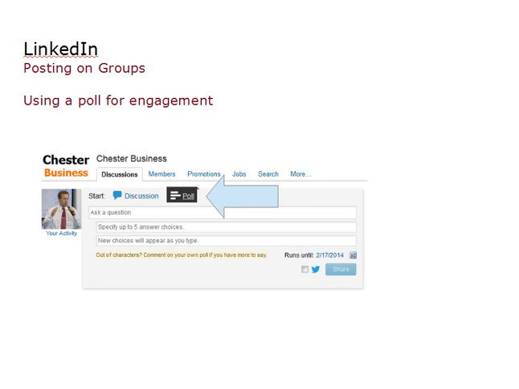Now, polls can work very well on LinkedIn because they're very easy for people to understand. First of all, they don't have to read a lot of text in order to understand what the poll's about. And secondly, it's very easy to respond to a poll if there's a multiple choice answer. So I would recommend that you ask something here connected to your industry or an issue that's going on in your business.